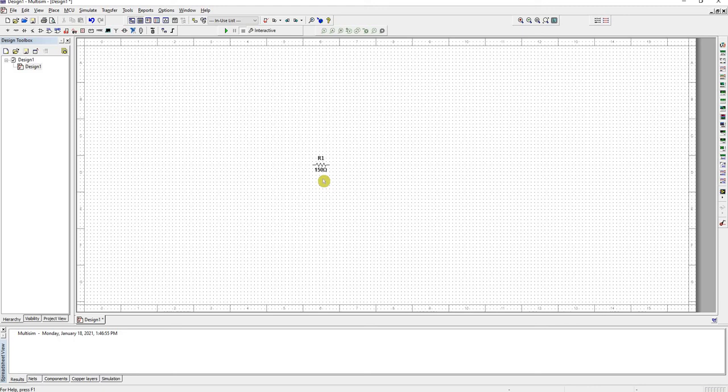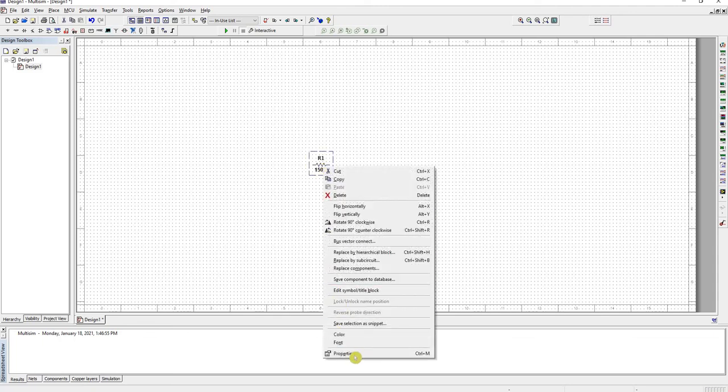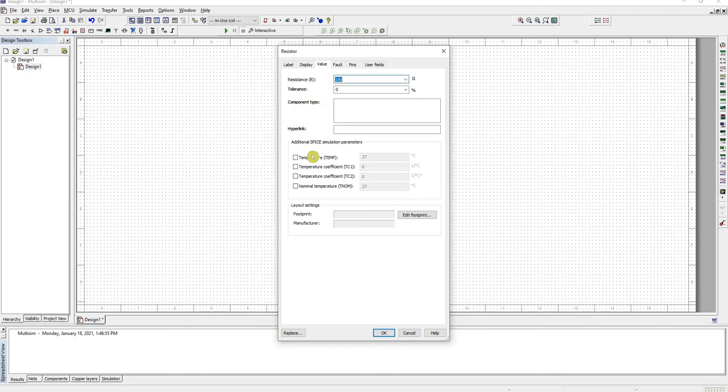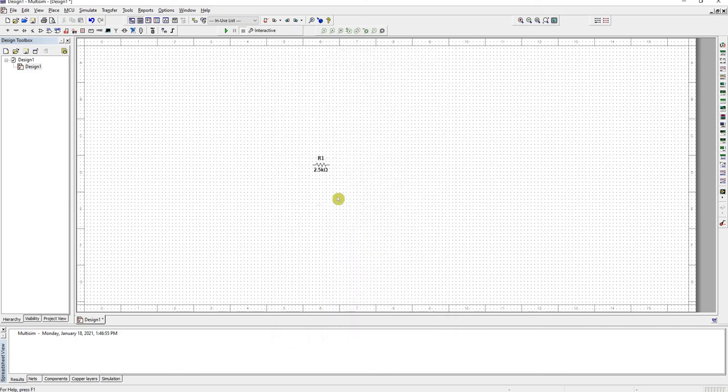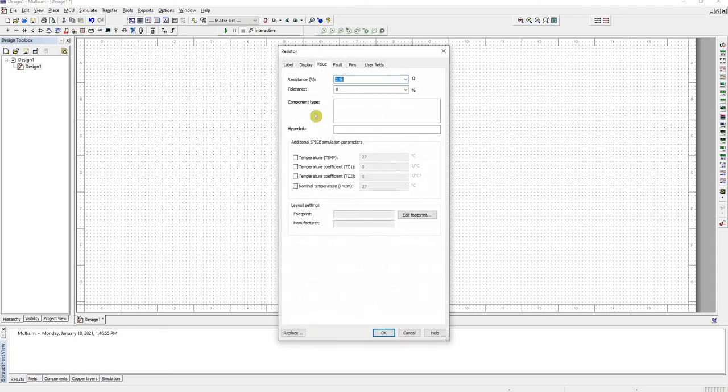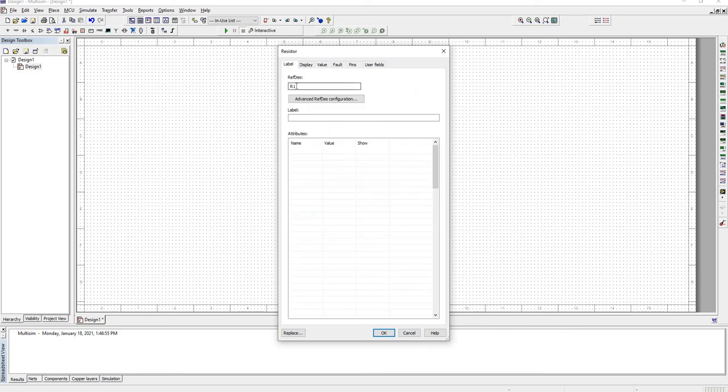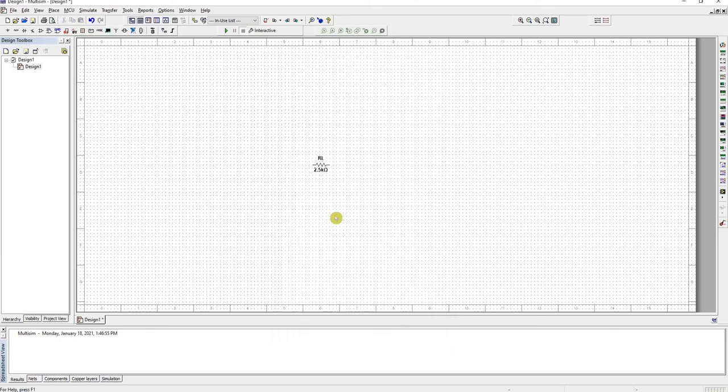Maybe somebody will ask, what if I want kilo ohm, what should I do? Let me go back to the properties, go to the value. Let's say that you want 2.5 kilo ohm, so you write 2.5 K, and then you hit OK. You get the value 2.5 kilo ohm, and the label R1, if you want to change it, you can. Let's say I want to change it to R load, RL. I type over it, say OK, then I get RL. So that's the way you set the resistance.